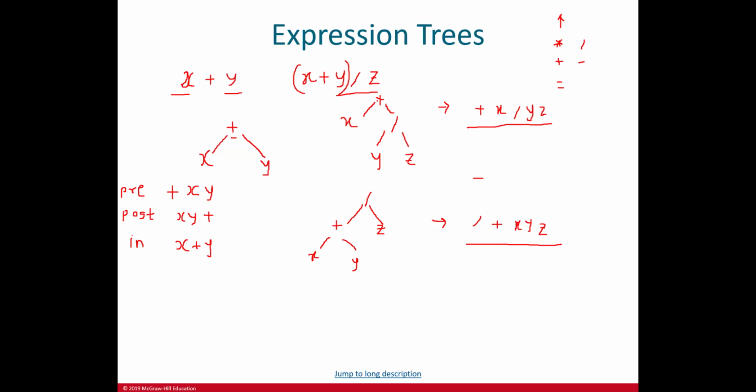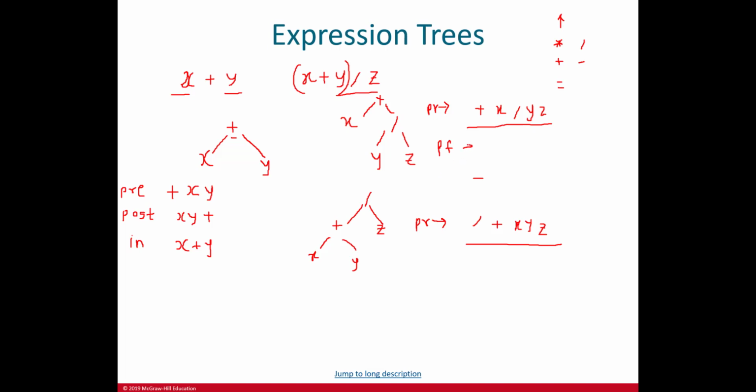So let's start. In postfix we first cover all the children and then root. So here the postfix expression will be, I will just write pf, and here it was the prefix, so I will write pr.